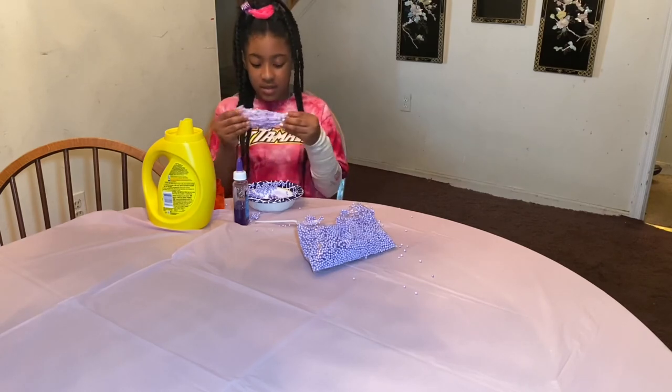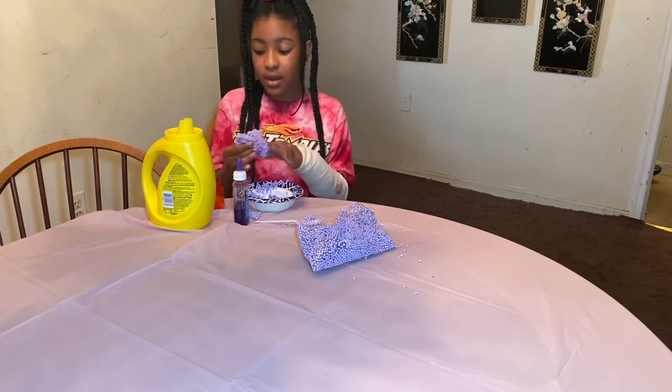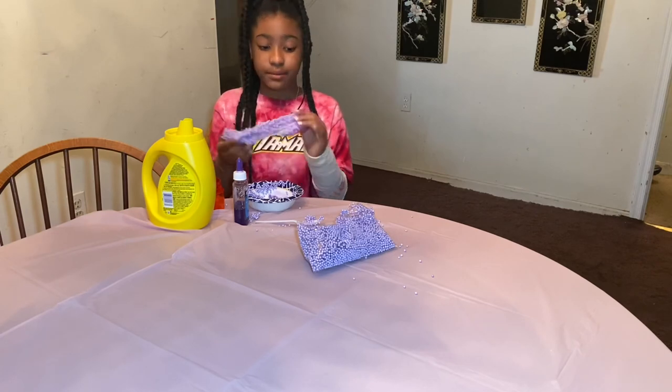So yeah, here's what the slime looks like right now. I really, really like this. It looks so nice. And it's really sticky, but like really fun.